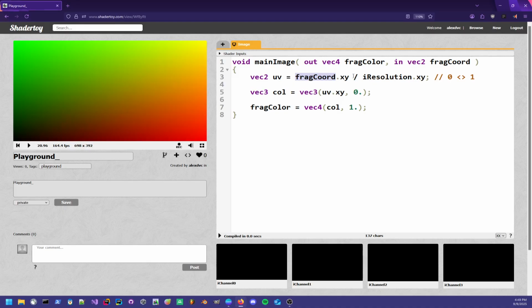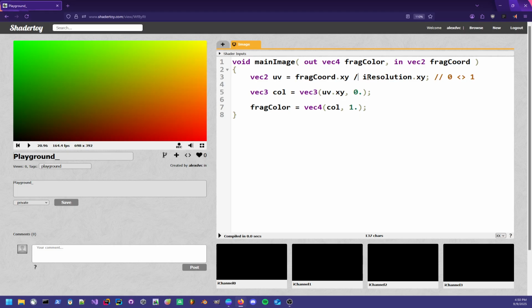So you can see here we're taking, and I guess I should explain what this dividing is doing. You can't really divide vectors, you can only divide them component-wise. There's no actual vector division, but this divide symbol here is dividing each component of the vector by the other vector. So we have fragCoord.xy over iResolution.xy. iResolution is our given screen resolution. So now the max value of fragCoord is whatever the resolution is, and we're dividing that by whatever the resolution is. So now we're in the 0 to 1 range.